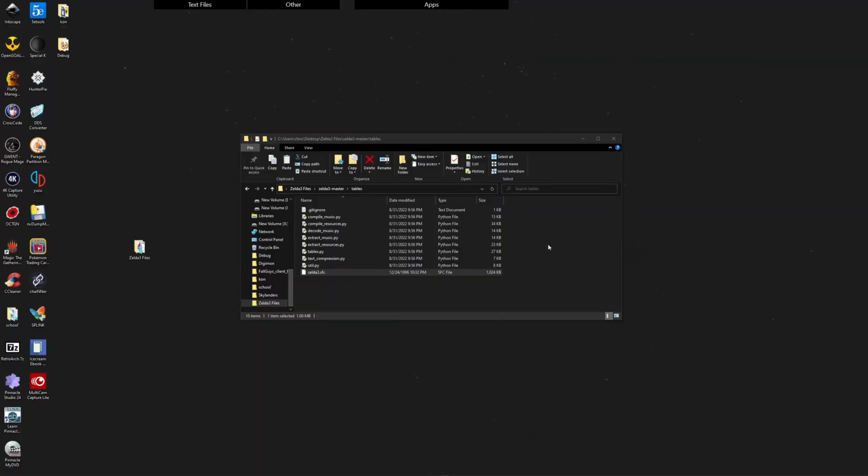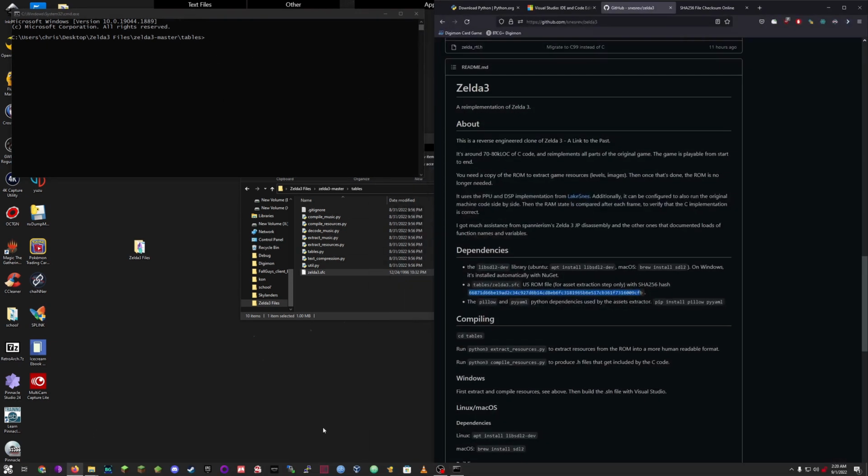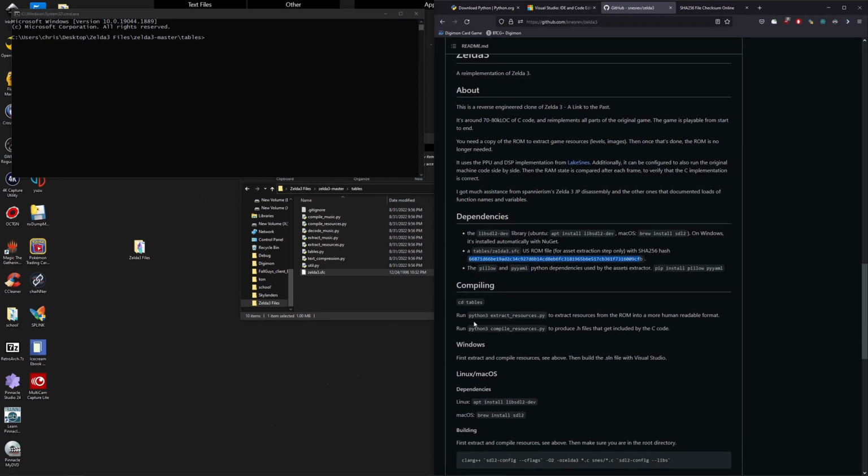Now, once we have that moved into the tables folder, what we're going to do is make sure you have Python installed. And then we're just going to go up here, we're going to type in cmd to bring up a command prompt. And that puts us in this folder. And we're going to come over to here, and we need to run these commands right here.